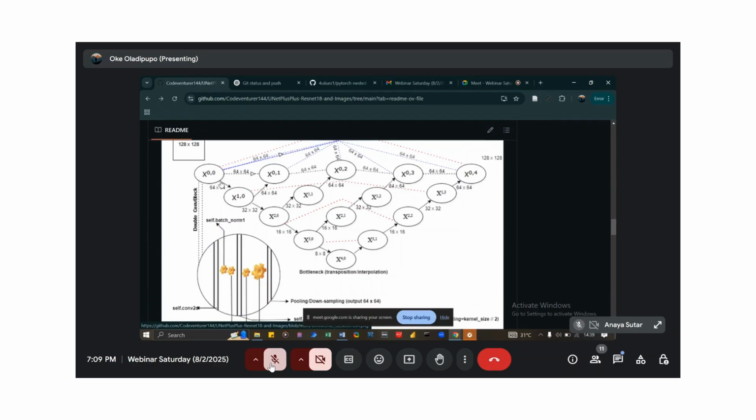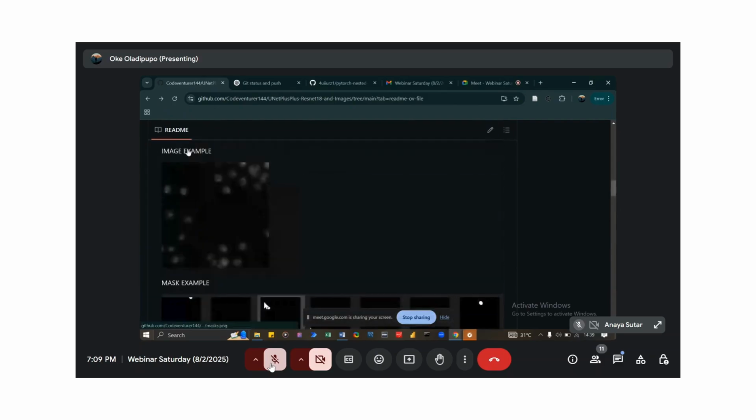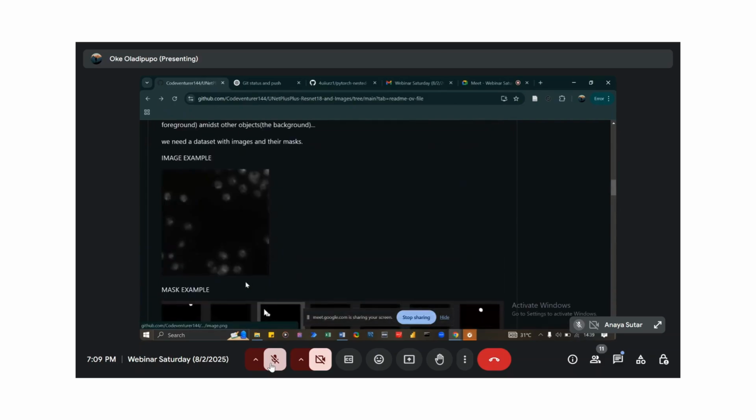So when it passes through the encoder, all the model or the architecture learns is the what, that's the WHAT, the contents of the image, but it cannot yet tell where the contents are located, right?